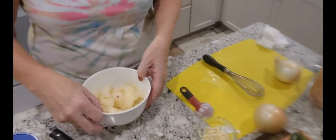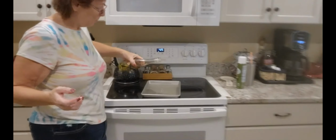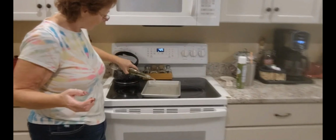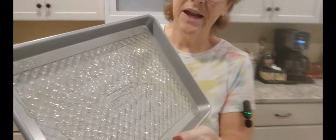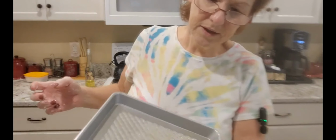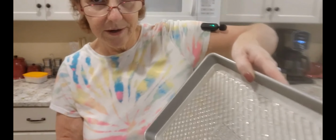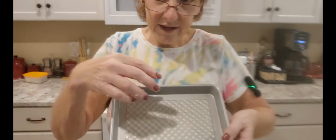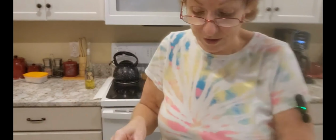So then what we want to do, I already sprayed my pan over here. I'm just going to turn around, seeing that I have this all over my hands, and I'm going to put oil on my pan. A couple tablespoons. Yes, spray and oil. And just maneuver that. I guess there's something in the spray to keep it non-stick, but there's also something in the spray, and I don't know what it's called. I guess you could look it up, that helps the oil stay on the top so that your potatoes come out great. These are supposed to come out really crunchy.